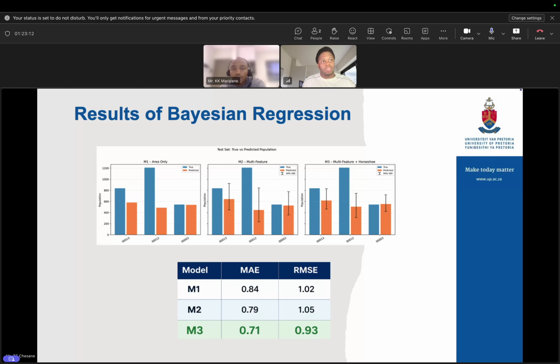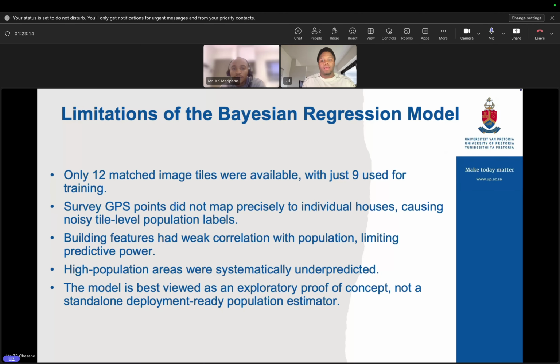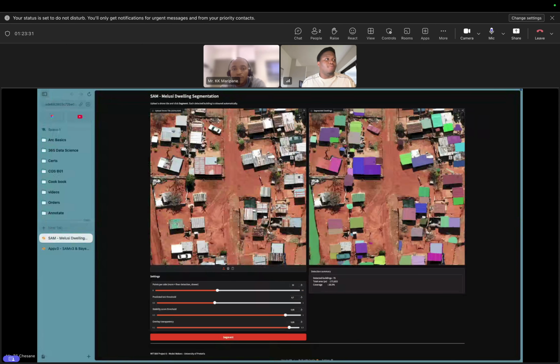But due to the limitations that I've written here, of the area that we're trying to view and the amount of buildings and allocations of population per building, there was a restriction. Our client is aware of this, and there is a more refined database, but due to POPIA, we do not have access to that.